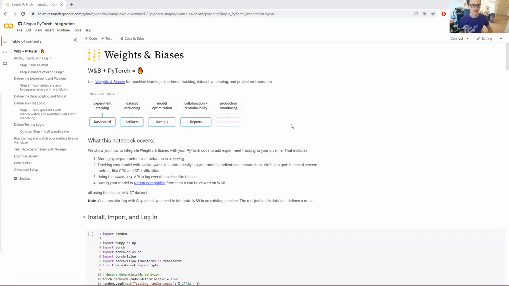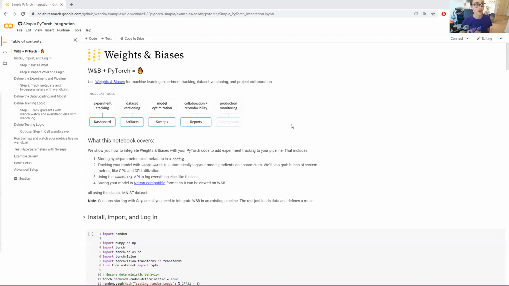If you look on the left-hand side of your screen, you will see a table of contents for this notebook. There are a lot of steps in this that are not necessarily related to instrumenting Weights & Biases directly. The parts for instrumenting Weights & Biases, independent of whatever model you're using, are the ones labeled step 0, 1, 2, 3, and 4. The rest of them are something you have to do for every PyTorch model. So we'll also go through that so we can talk a little bit about how to do things in PyTorch, in case you're not super familiar with it.